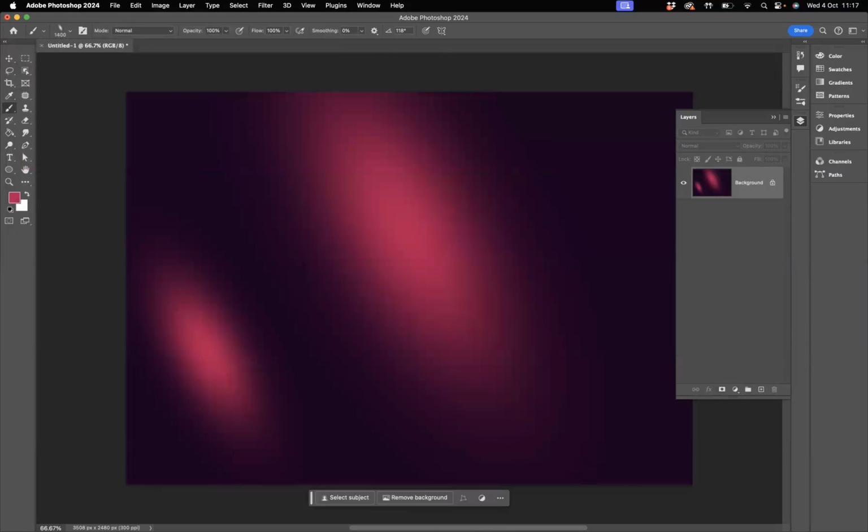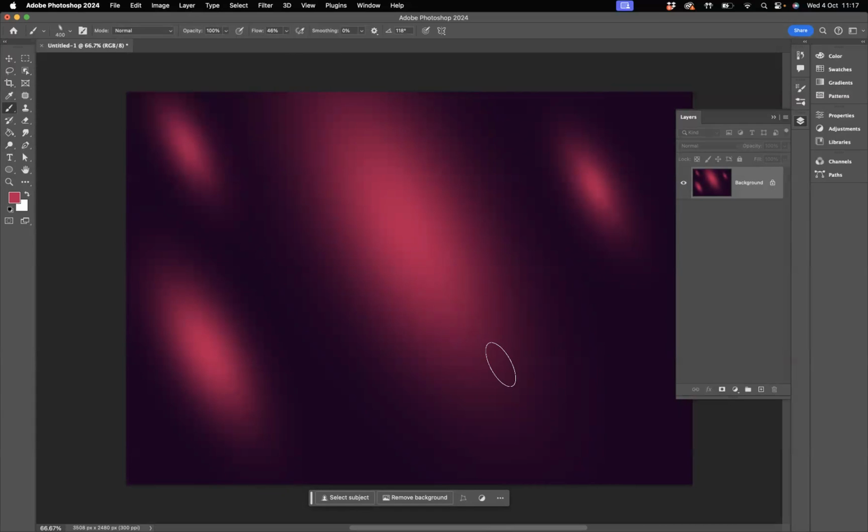Now, if you want to place one here, what I may do actually as well is take the flow down. And then if I make that a little bit smaller, I can just go click, make it a little bit smaller, click again. As you can see, it gets brighter in the middle as I make it smaller. Let's maybe add one more here, maybe. Just using those brackets to make it smaller, like so.